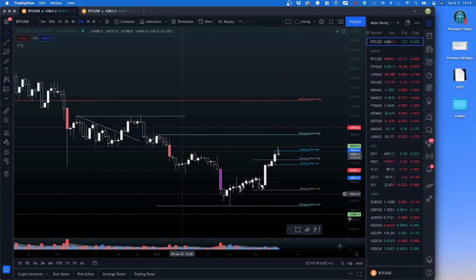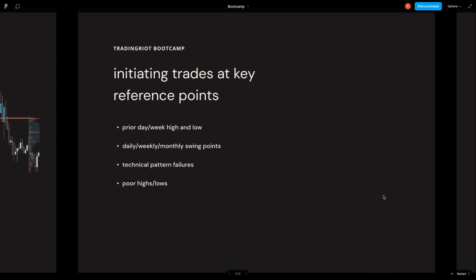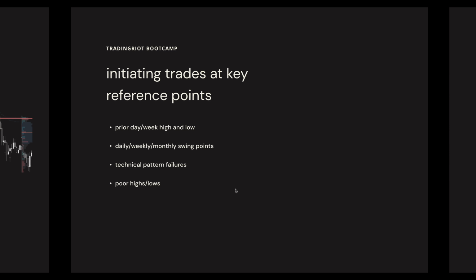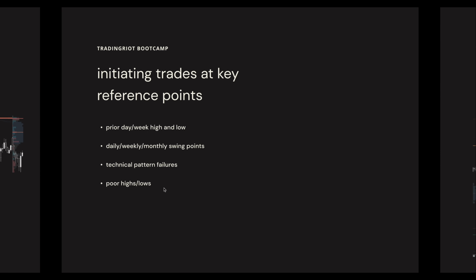So these are your technical patterns that you should be aware of, because they will bring a lot of attention to a lot of people, and usually more often than not they are going to fail. The poor highs and poor lows are the last key reference point which I'm looking at. This is going to be more relevant for people who are trading intraday or shorter term intra-week, but these equal TPOs from the same day on a market profile are extremely easy to spot, because all the platforms will highlight them automatically. So these are once again a good level for fading.